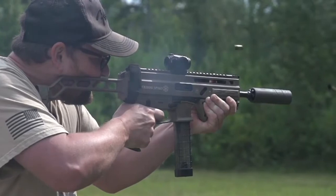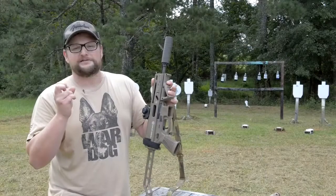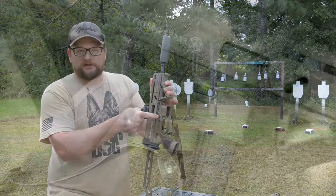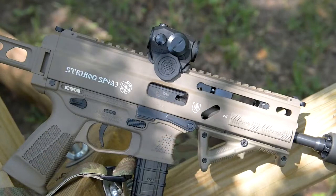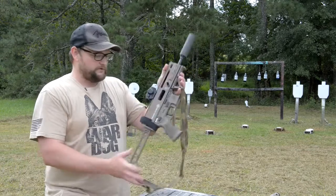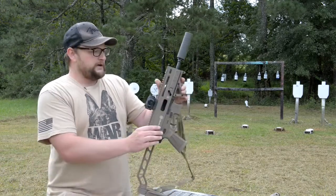A quick note on the controls. You do have an ambidextrous safety lever. Okay, you can reach that from both sides of the pistol. This is a handgun. It's considered a pistol. You do have a bolt stop that can be actuated manually from either side of the gun, as well as a magazine release that can be actuated from either side of the pistol. Really, really nice. So it is a truly ambidextrous type of setup. Other than the ejection, of course, you can't do anything about making a left-hand eject.